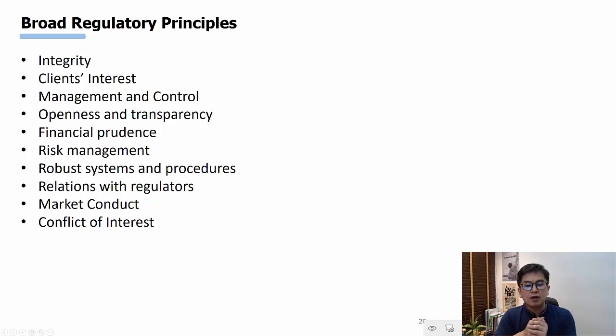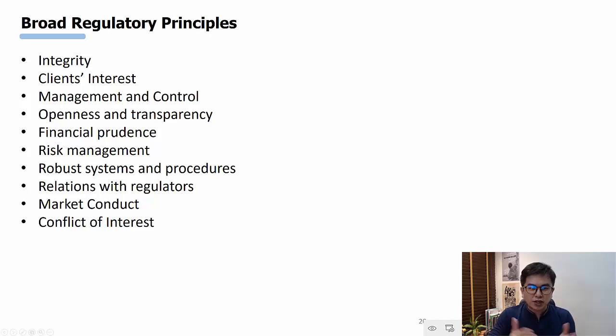The next one is financial prudence. I think we also talked about that a little bit. It means that they are maintaining adequate financial resources such that they are well prepared for any undesirable event that comes, right? So we talked about capital limits before, and these are the resources that they set aside to make sure that they remain safe, right, in times of difficulties.